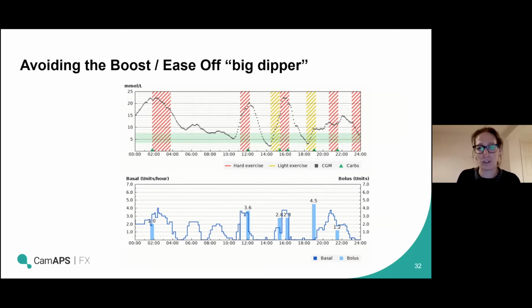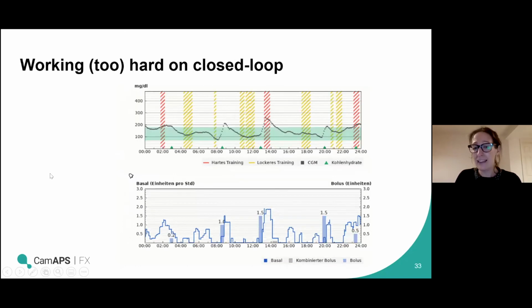Sometimes in that situation, stepping back, as Sarah said, pop the glucose target up just to try and minimize these hypos and big swings, and then think about how to adjust things. Similarly, although a lot less dramatic, this person has incredible time in range on this particular day, but they're second guessing what closed loop is doing. A lot of these ease offs, closed loop hasn't given anything, so it's constant hard work, and as Sarah mentioned earlier, not really getting the quality of life benefits of closed loop, allowing the system to manage these things. This boost here, closed loop had already ramped up. It's done it. I suspect this has made very little difference.